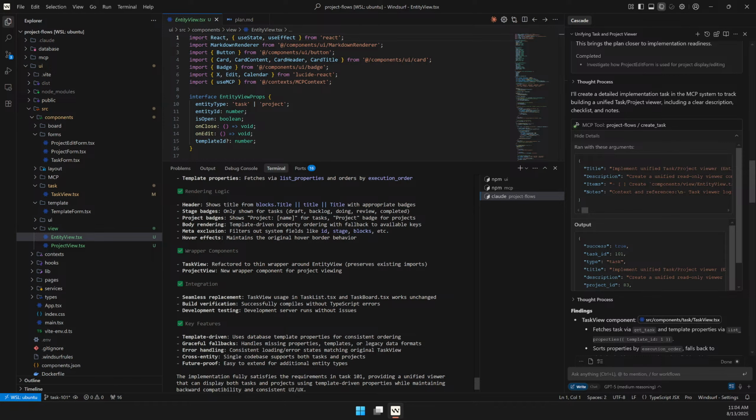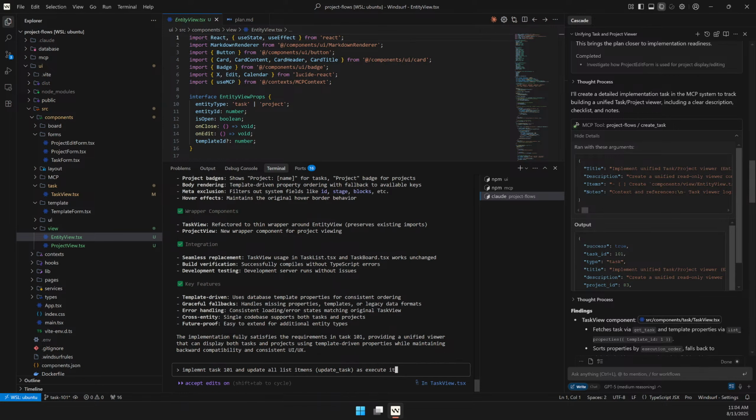So I got entity view, that makes sense, and the project view. Task list.